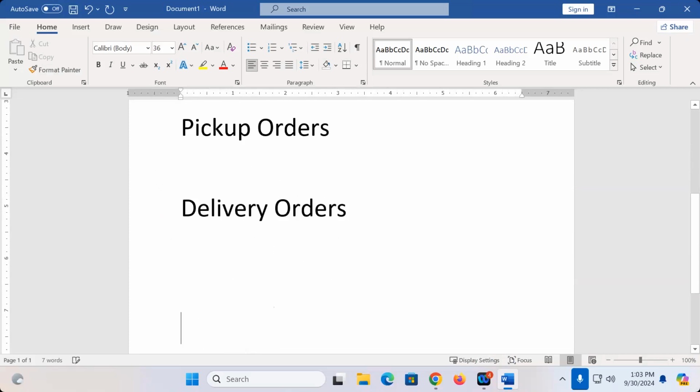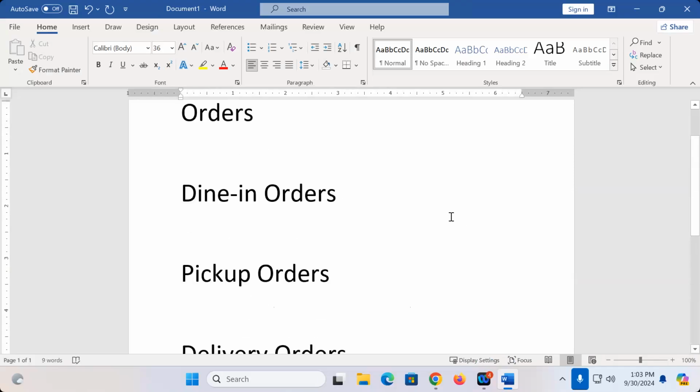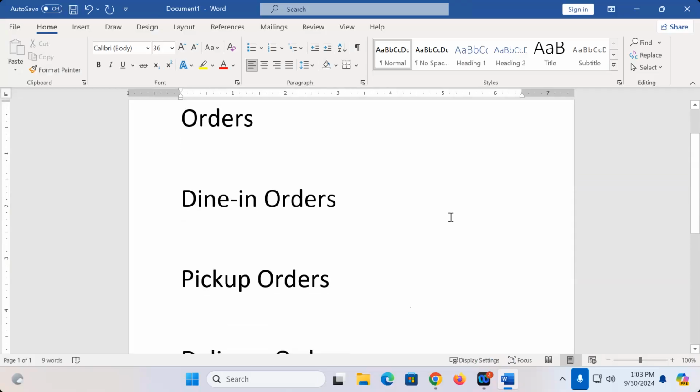There might be DoorDash orders or Grubhub or Uber Eats. Now, when is it important to recognize these different kinds of orders? And I will call these subclasses. They're subclasses of orders. Orders is the main class.